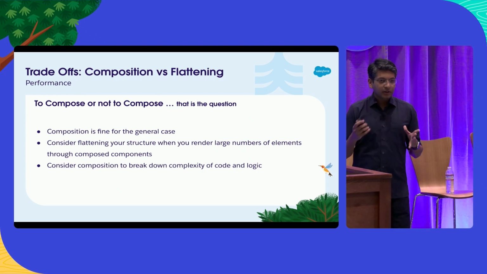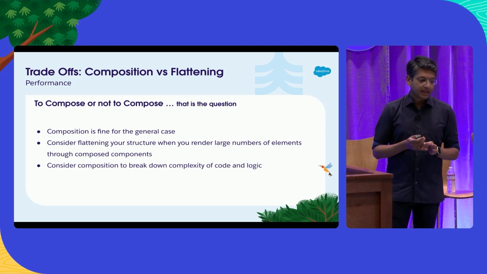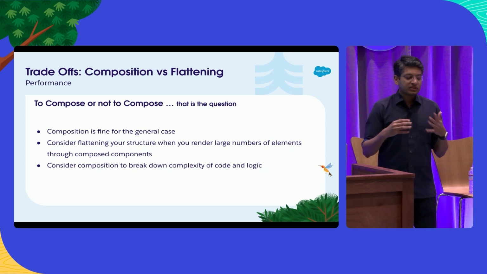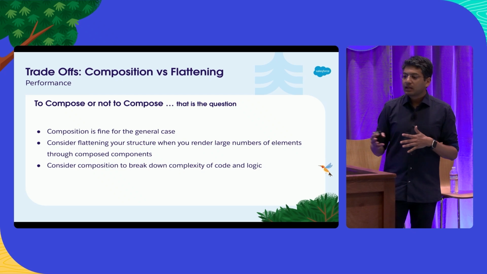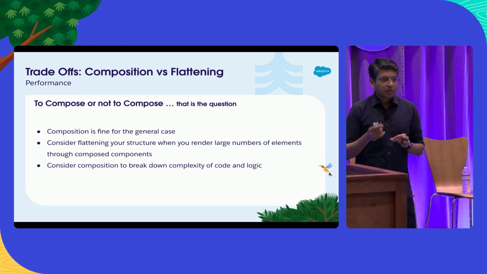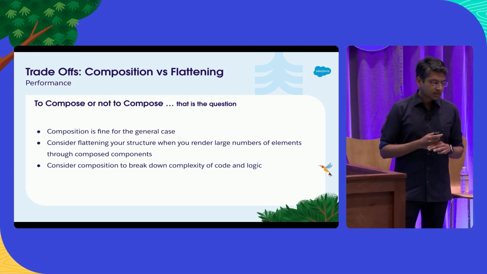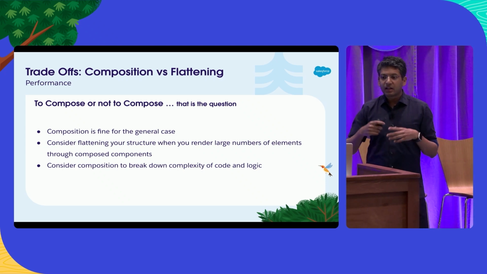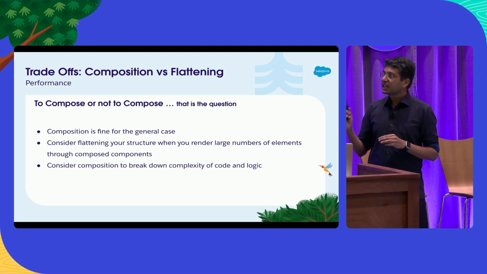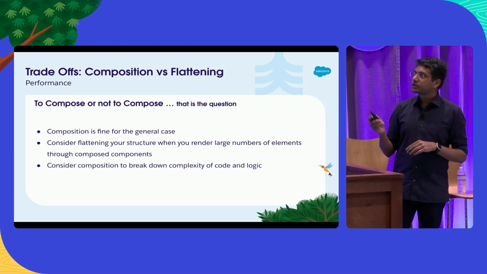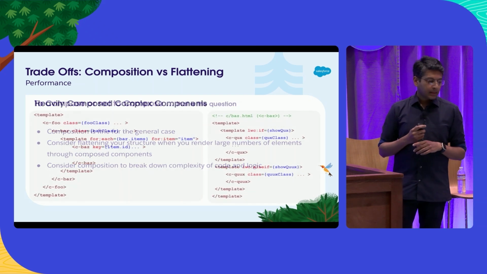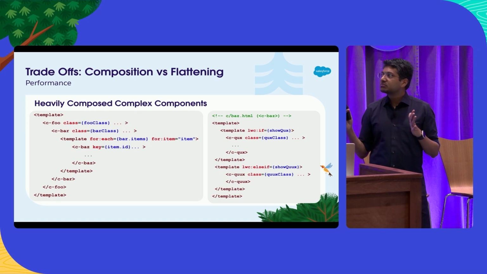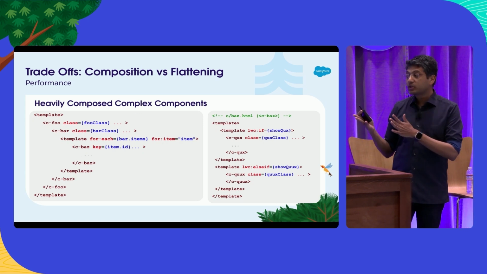You would have heard or read in blog posts or articles saying to make your components modular, make them do one thing well, and compose them to create larger and richer experiences. Well, that's fine for the general case. Think about how that might relate to your specific use case. If your component has heavy logic or is rendering a lot of elements on the page, think about the pros and cons of both of these approaches before you decide on an approach. Since composition is the recommended pattern, that's what we would go with by default.